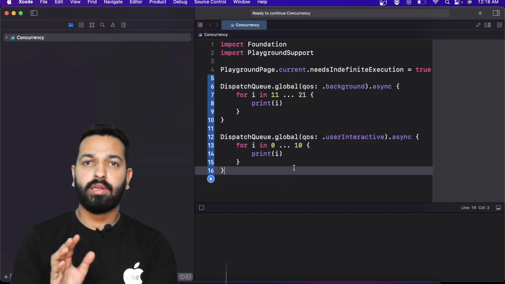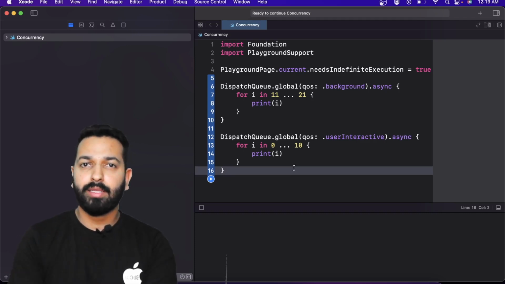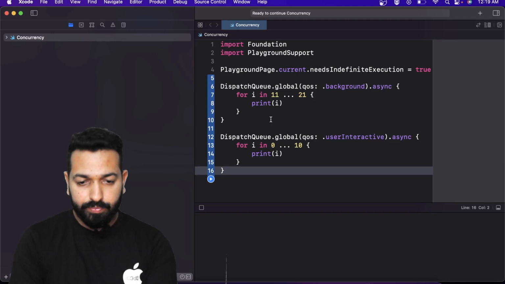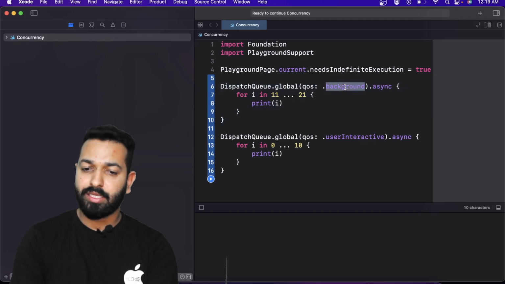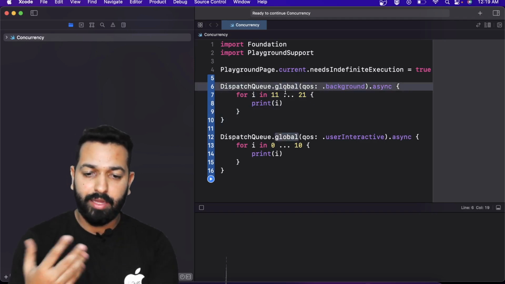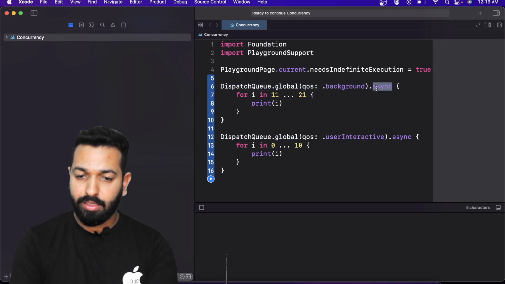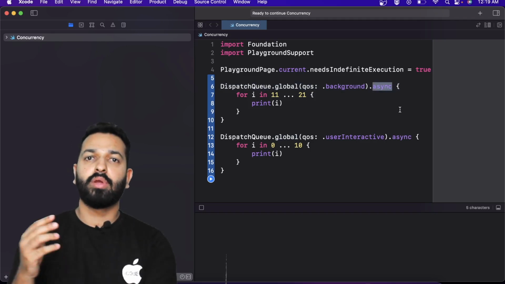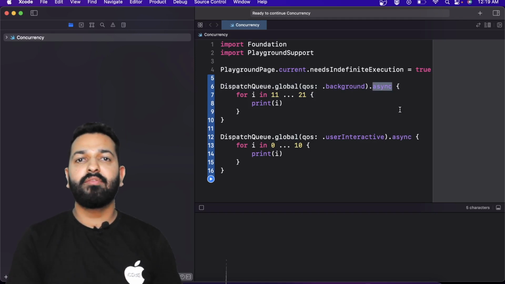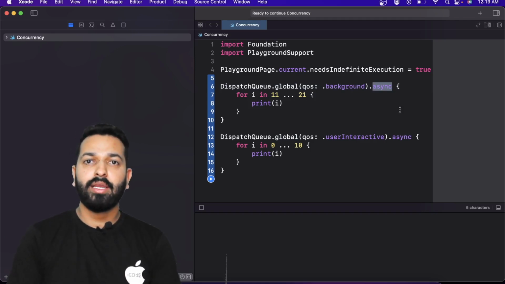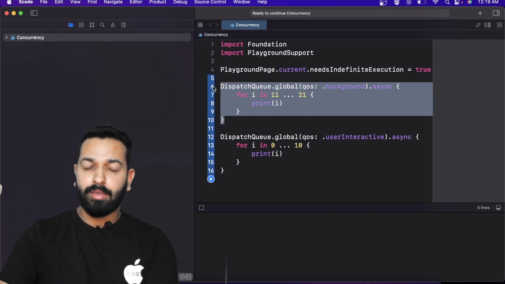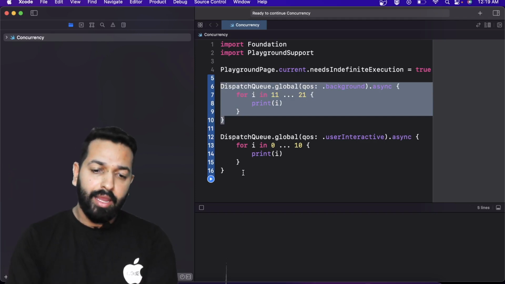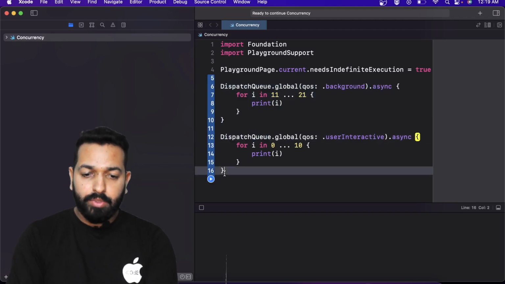If you want, you can pause the video for a while, give it a thought, and try to predict the output. So let's try to work it out. For the first one, we are mentioning the global queue and the QoS as background. That is fine. We are using a concurrent queue and we are dispatching asynchronously. Remember what we discussed in the first video, that whenever we use async for dispatch, it means do not stop the current execution, move to the next block of code. So this will be dispatched on some other queue at some later point of time, or maybe separately, and then the control will come to this point.